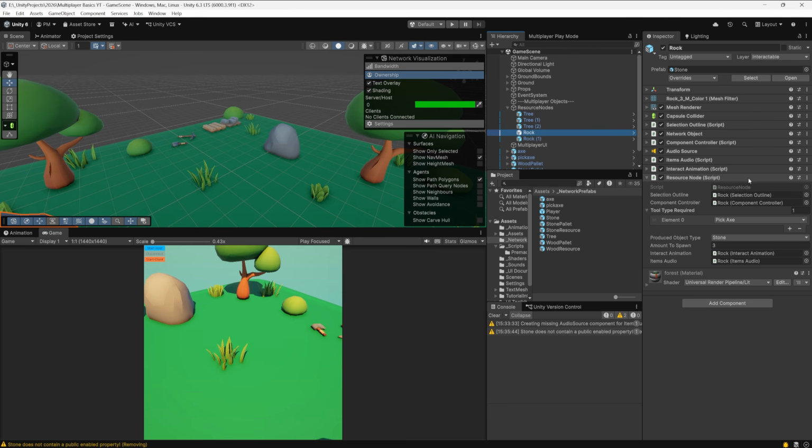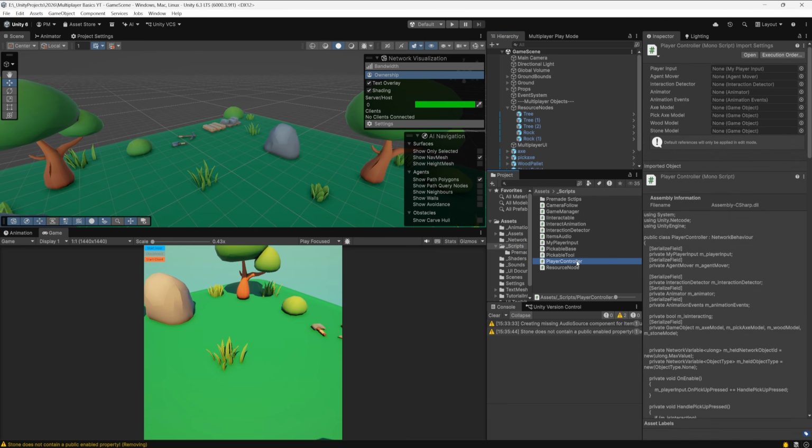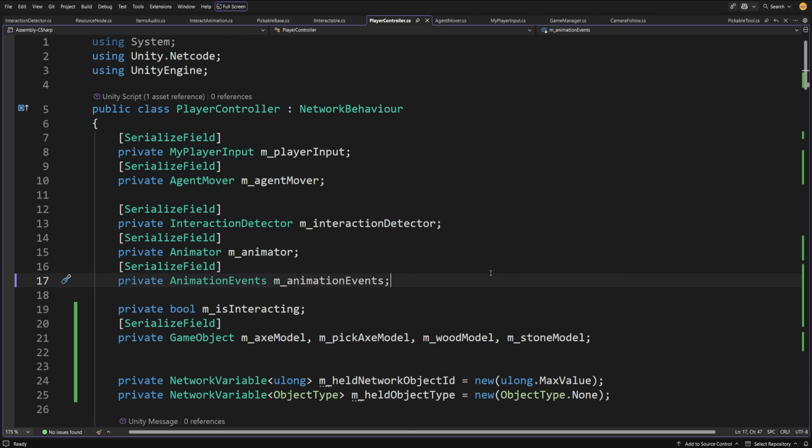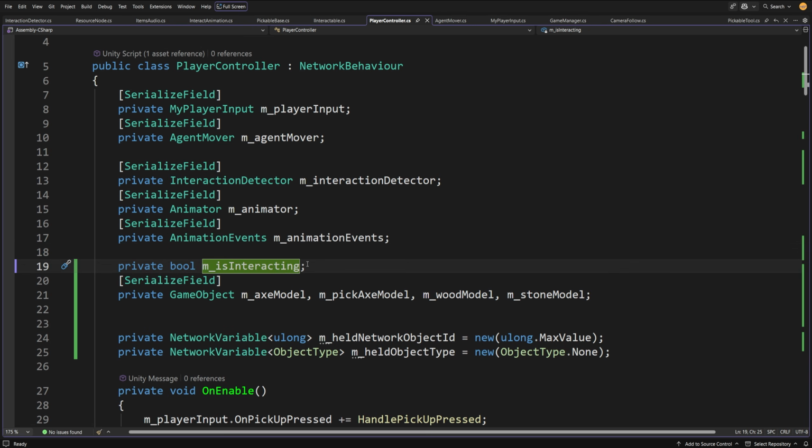Now all the trees and rocks in our scene will have all of those components, but we are not done yet. We need to still go to our scripts folder and open our player controller to trigger all this logic. Like with the easy interacting, we need to add another bool flag m_is_chopping.